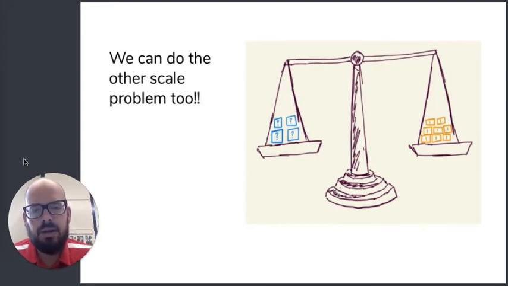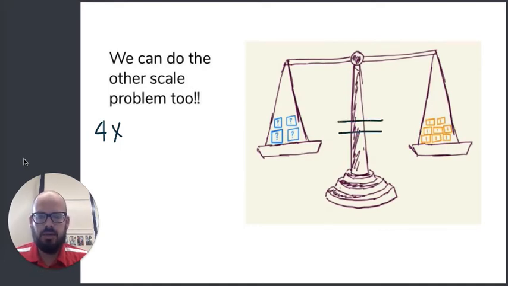For the other scale, it was a little bit more complicated. On Khan Academy, they were talking about how we have 4 of something that is unknown. We have 4 x's now. We put our equal sign, because that's what the center of the scale represents. And then we count up the blocks on the right, and we have 1, 2, 3, 4, 5, 6, 7, 8. We have 8 of them. So now we have 4 unknowns is equal in value to 8.